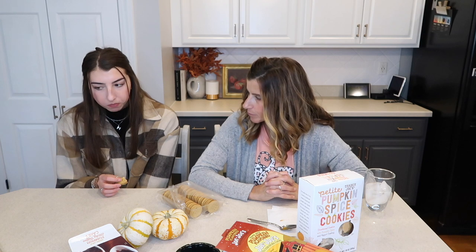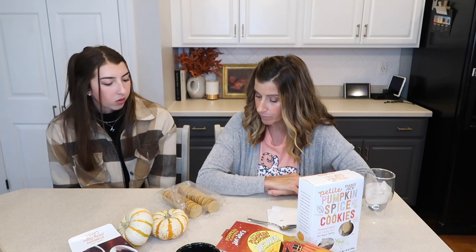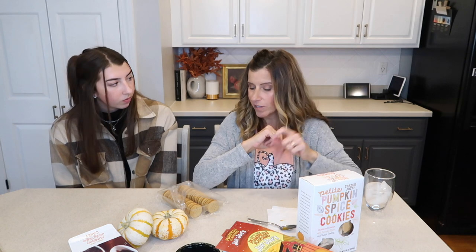I don't love them. They're okay. I think they're better than the chocolate JoJo's. My first initial reaction was I didn't like them, but then as I got chewing them, I'm like, all right, they're actually not bad. They're pretty pumpkin-y, but again, very, very sweet. What I like about these as opposed to Oreos is I like the cream because it's creamier. Oreos come off as one little round patty of icing. This is nice and creamy.